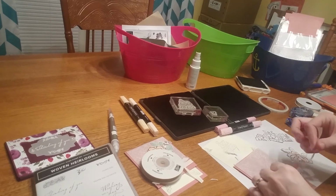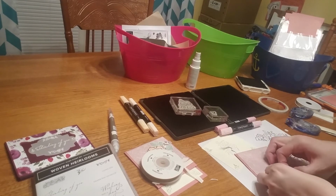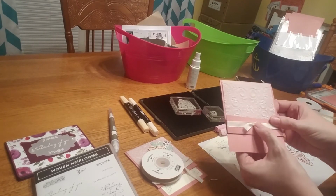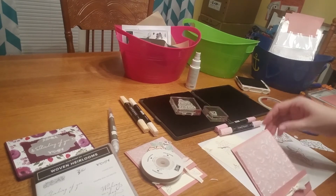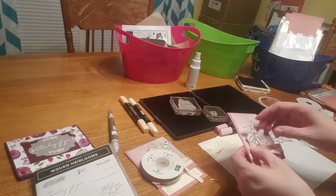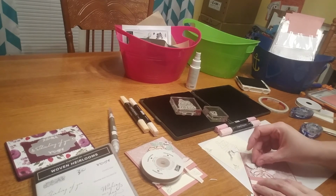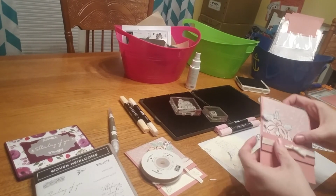And then this gets a little knot right here on top. And the trick is, don't pull it too tight, and it'll stay real nice and flat for you. So if you pull it too tight, that knot gets really bumpy and it's hard to mail. So don't pull it too tight. And then I'll attach my flower just barely under the tip, the edge there, like that. So you can't tell there's a straight edge, can you? So I'll just do this for the sake of your video here. You just kind of place it where you think it should go. Okay, it's just under the edge right there, okay?